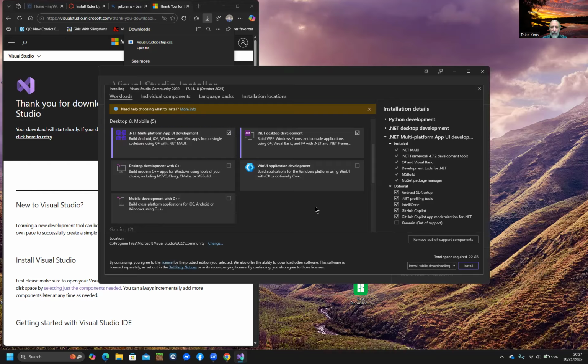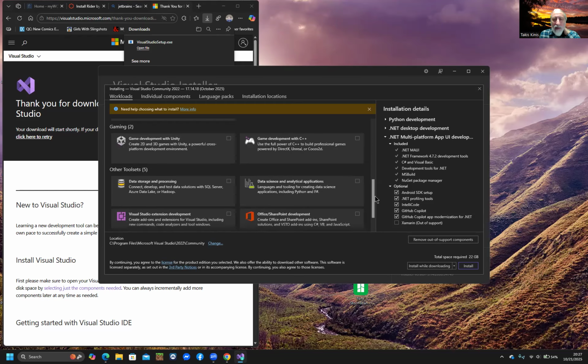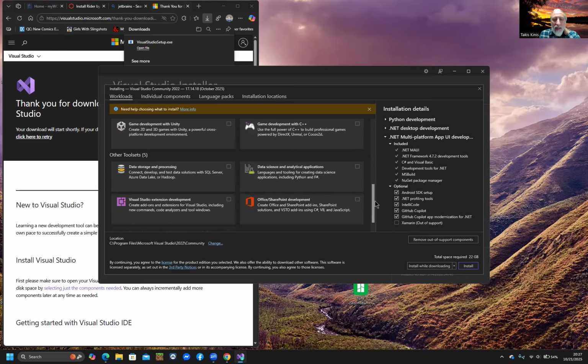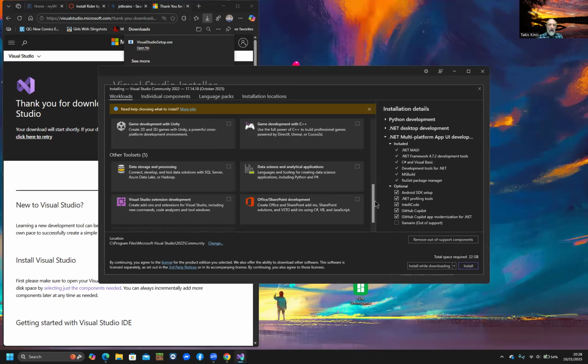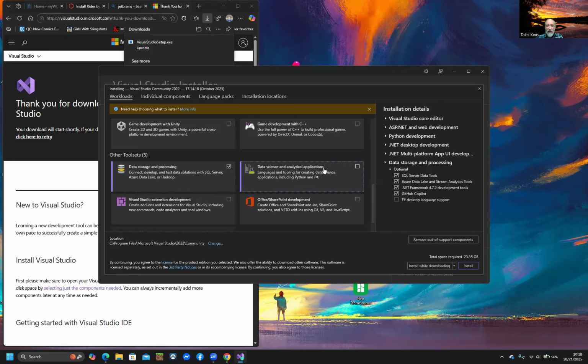I'm looking at your screen here because it's a little small for my eyes. Sorry. We don't need the C++ libraries unless you plan on coding in that. Let's keep scrolling down, see if there's anything else we missed down here. I'm going to say that the rest of this we don't technically need, but some that you might consider, like if you're in the AI or data analytics programs, the ones that are built around data storage and processing, I think is pretty important. So I would probably click that one because that allows you to do database work. And then the data science and analytical stuff is pretty helpful too.